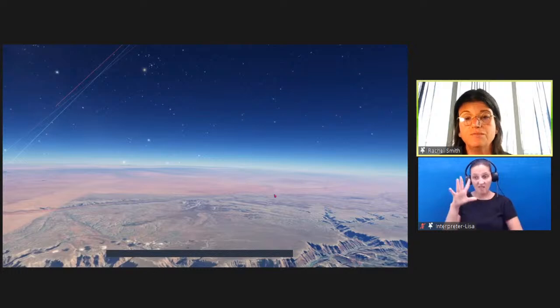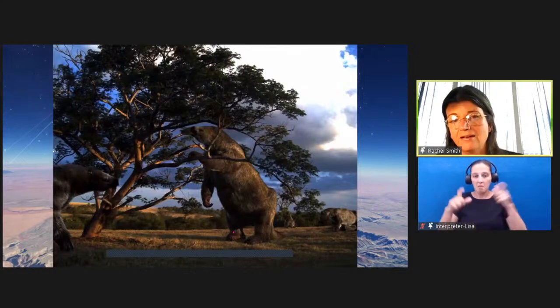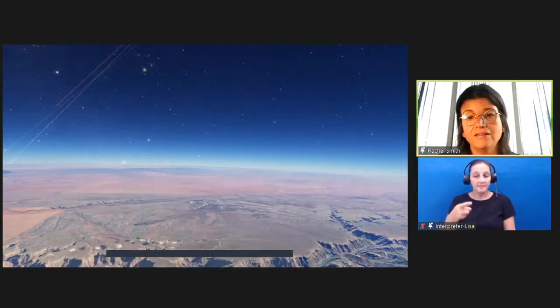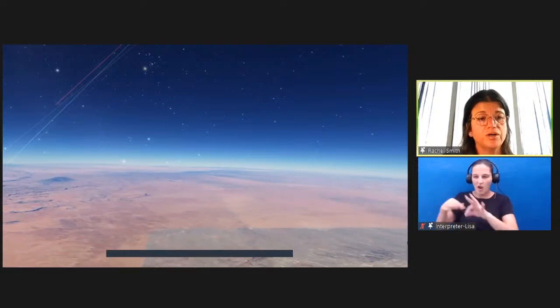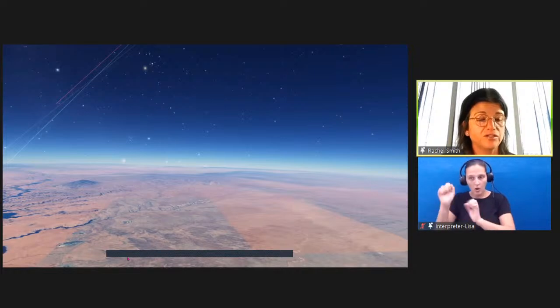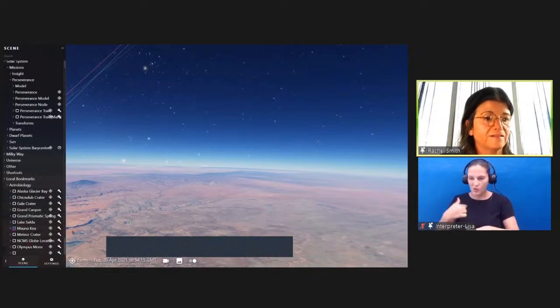But during that time of 50,000 years ago, there were some different animals on this planet. And those would be woolly mammoths, for example, giant sloths. And these animals would have been living here in this region 50,000 years ago when an asteroid hit. And asteroids are important. We're not going to talk too much about asteroids in this program today, but they're important because they could have delivered ingredients for life as well as our oceans. So we just don't really have a full understanding of that yet.